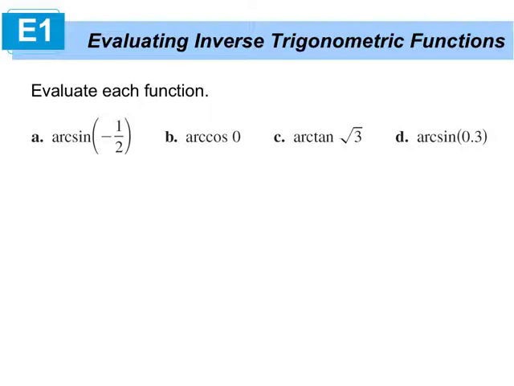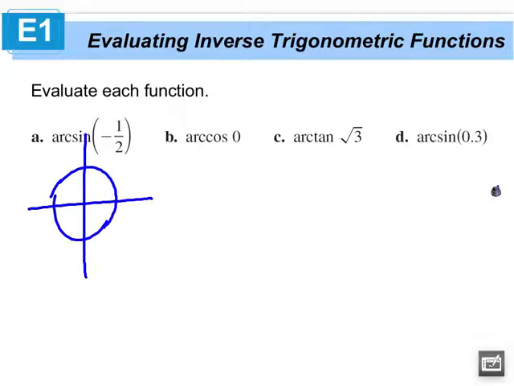And I don't know how you do this. I don't know if some of you are memorizers or some of you have a strategy. I know how I do it. I draw a pitiful circle first. There's my unit circle. I know I'm in quadrant 4. And I know that the three values I'm going to get down there are -1/2, -1/√2, and -√3/2. And I know that those are the values of the y value. That's the value in ascending order. So it goes from 1/2 to 1/√2 to √3/2. So therefore, since I'm looking for -1/2, I'm looking for a small y value. Is that small y value going to happen there, there, or there, which means it's going to happen there?